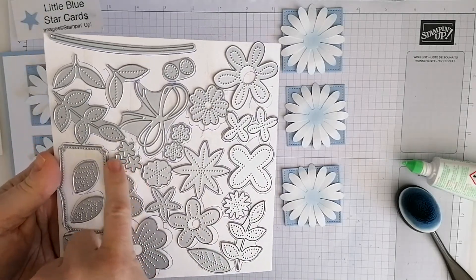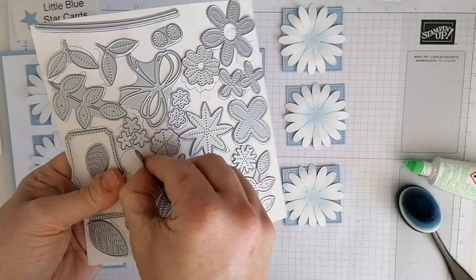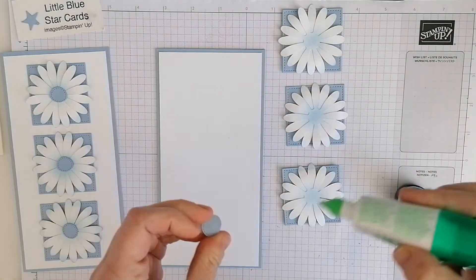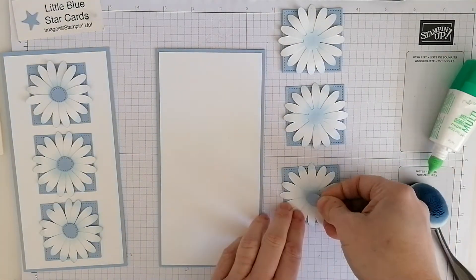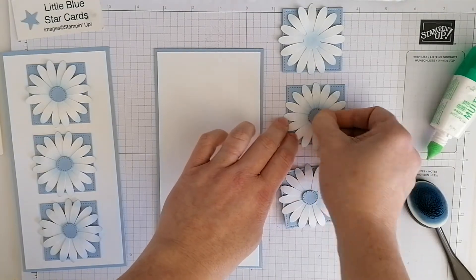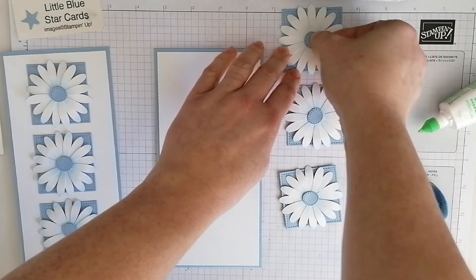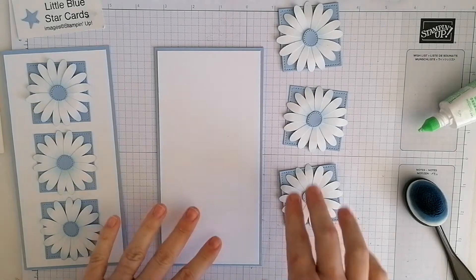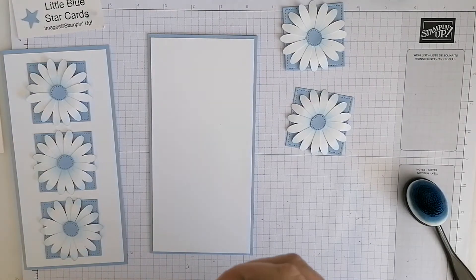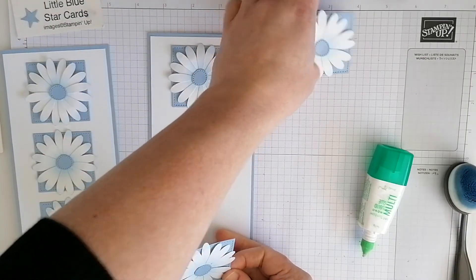You get such a lot of flowers in the Pierced Bloom set, they're gorgeous. I've shown that one before with the three little flowers. These two here come as one die — just pop that off and it cuts out two at a time — and that's what I've done to get these centers. I'm going to glue those on, and I quite like the sort of wonkiness — the oval that's not quite a perfect circle gives a nice imperfect effect.